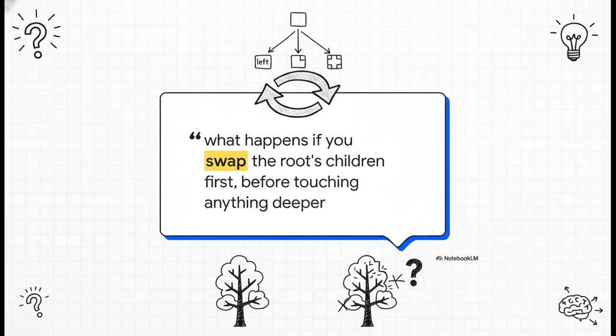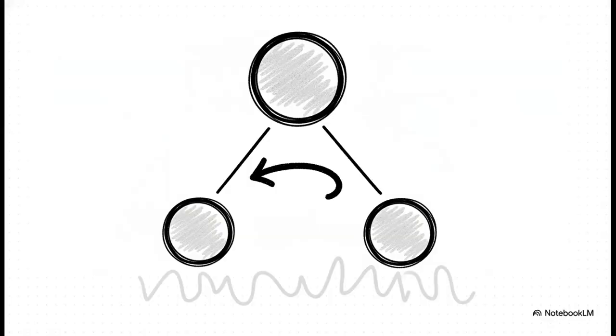Imagine a tiny tree, just a root with a left and right child, and swap those first before digging any deeper. Does the whole tree break? Does the inversion fail? And we quickly realize, no way. Swapping the top subtrees first doesn't break a thing. You can absolutely swap the top and then just swap the deeper branches later. The real game changer here is realizing that the order doesn't actually matter.